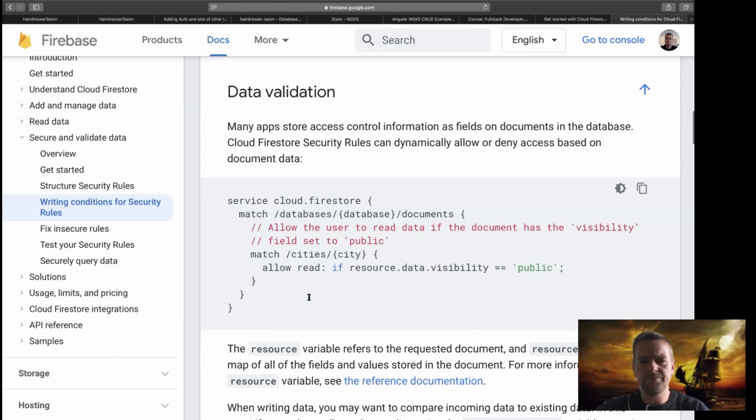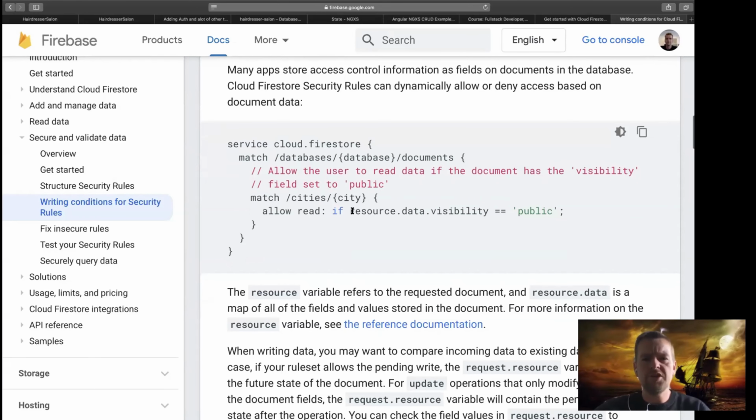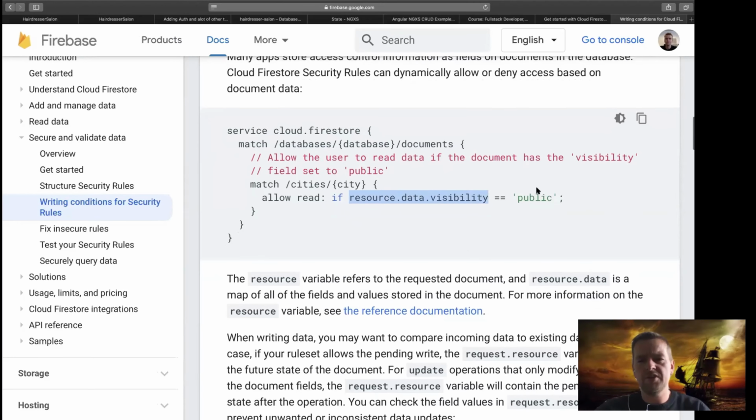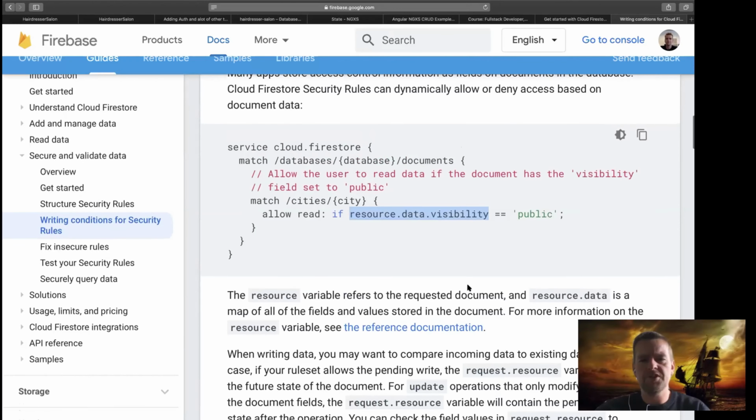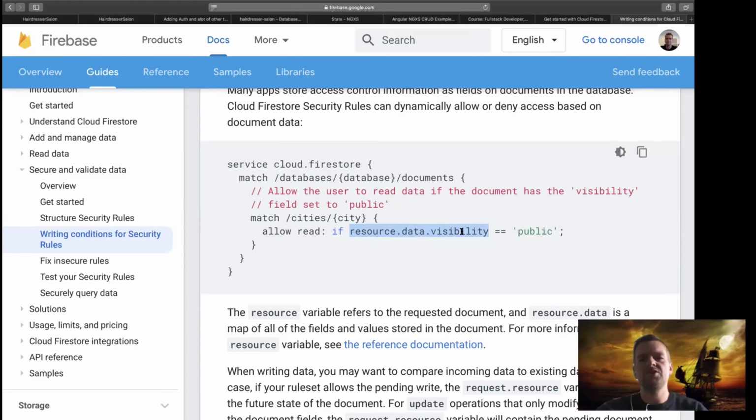Don't worry about that. Okay, so the resource is an important one to know, and it's pretty neat that you have this public visibility field, for instance. This is actually a pretty nice way to hide data and show data, and by making this small field right here, I can make sure that I have full control over what people can read and what people can't read. But it's of course another field you need to manage.